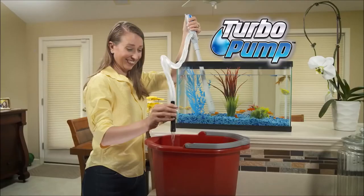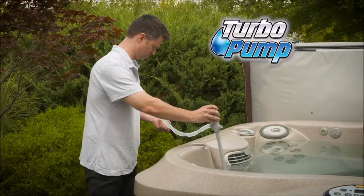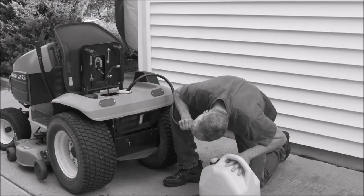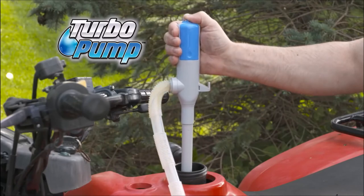You can also kill fish with the Turbo Pump — she really enjoys it. Now, if you really want to be an insufferable asshole of a neighbor, go over to your neighbor's place and drain his fucking hot tub. Only if Ricky had a goddamn Turbo Pump to steal Jim Leahy's gas, it would have made things much easier.